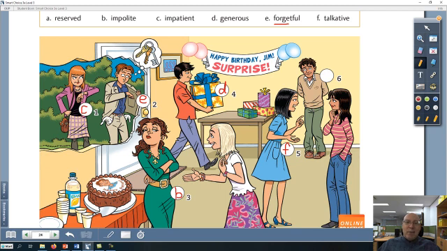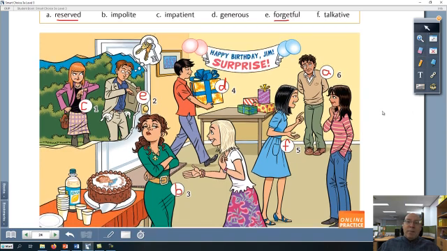And the last one here is somebody who is standing over here by himself. You can see that he's a little bit timid, maybe not comfortable talking with people or socializing. So somebody who's like that, and we used that example too, would be somebody who is reserved. Okay, so number 6 is A. Those are some examples.